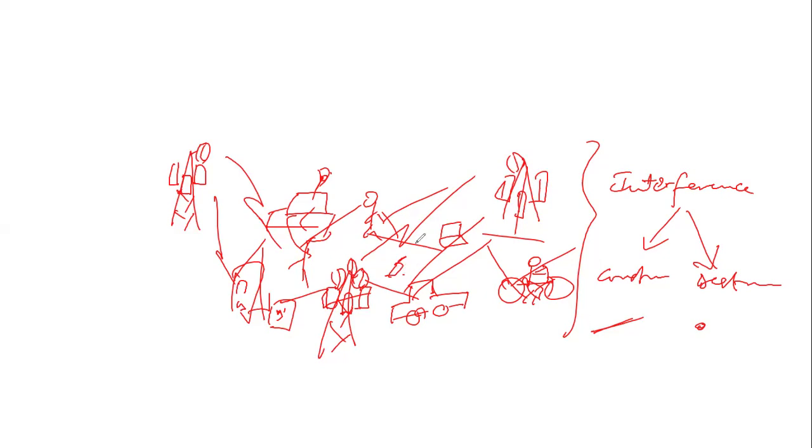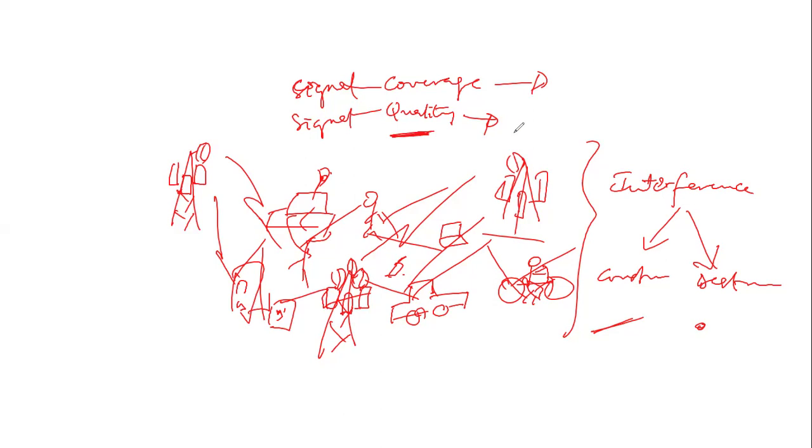So there's every tendency for your mobile device within this channel, like I mentioned earlier, to actually experience signal coverage. But we know that in any communication channel, we deal with two major issues: coverage problem and quality problem, right? So we're going to talk about signal quality and signal coverage. Now, the fact that there's coverage does not mean that the quality will be enhanced, okay? So there could be coverage with bad quality. So we try to solve this problem.